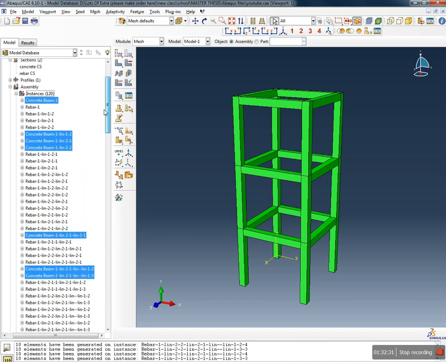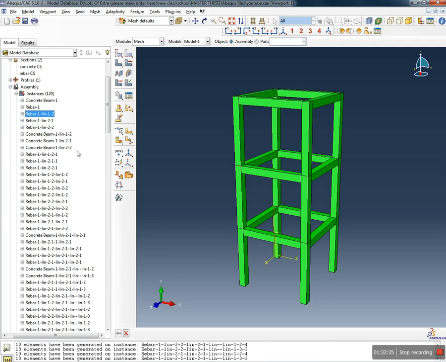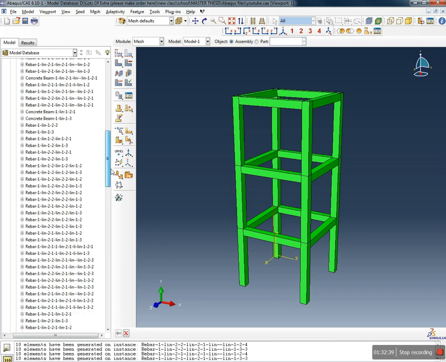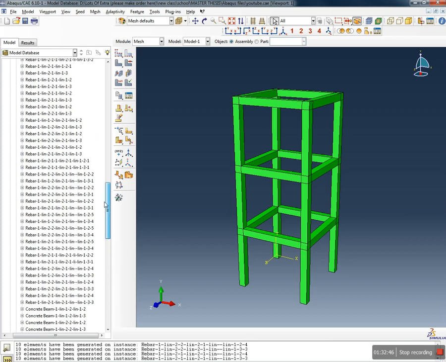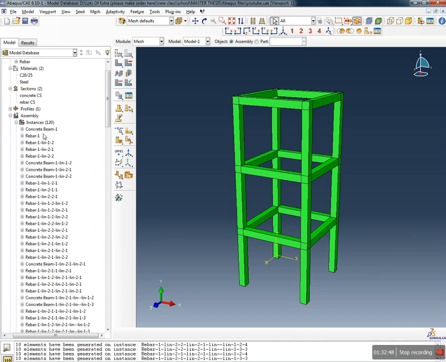And we lost again the partition planes. This is unbelievable. So I will just resume the partition planes again. What a mess, but we will get to it. We will just mesh it here normally. Mesh everything.